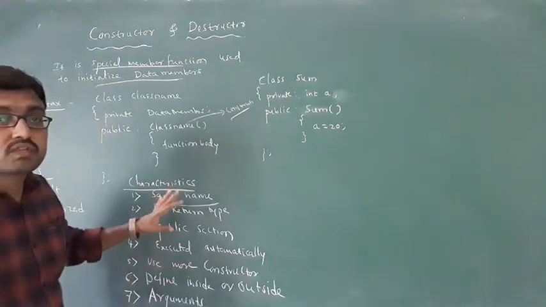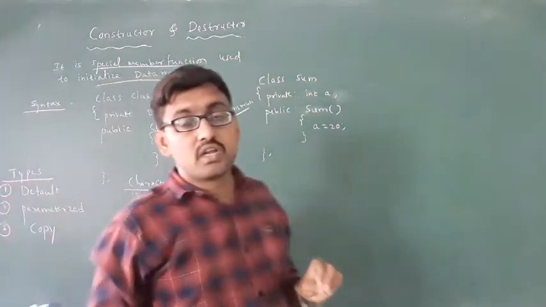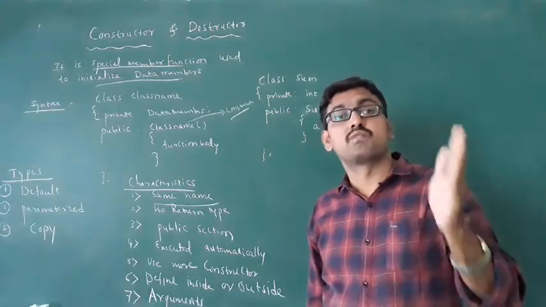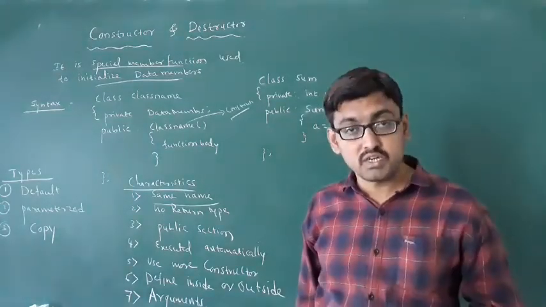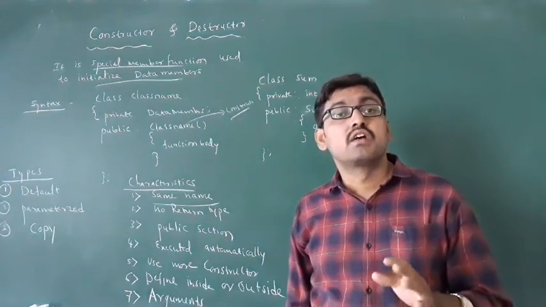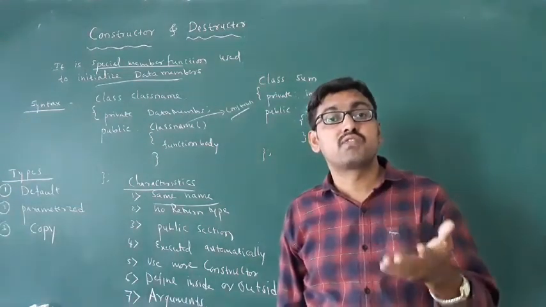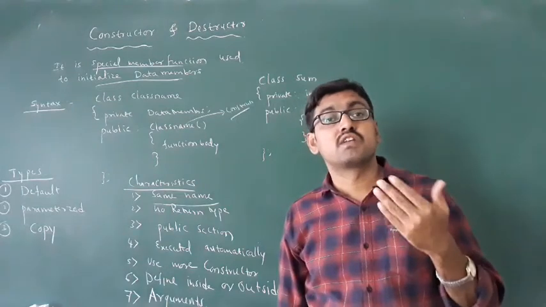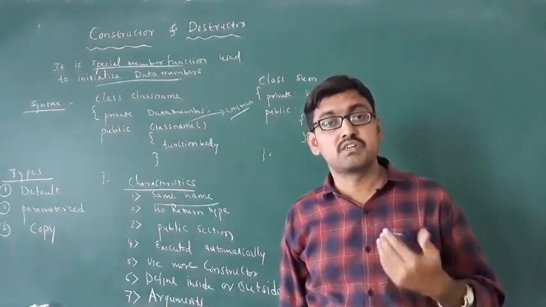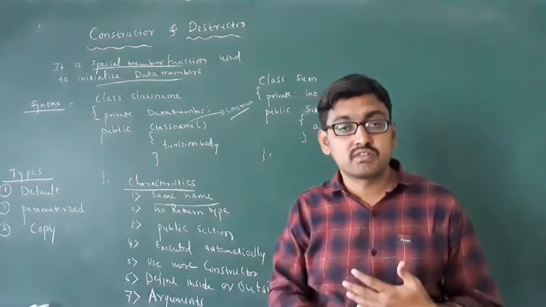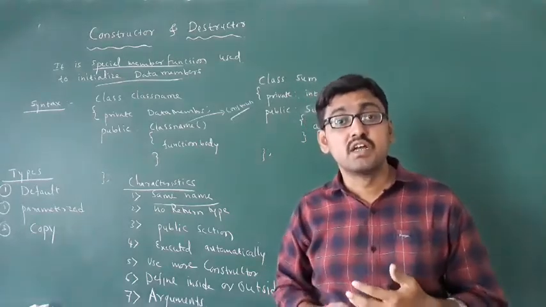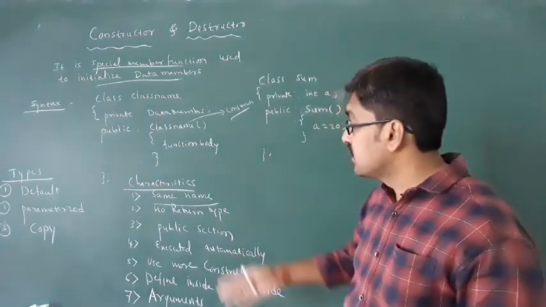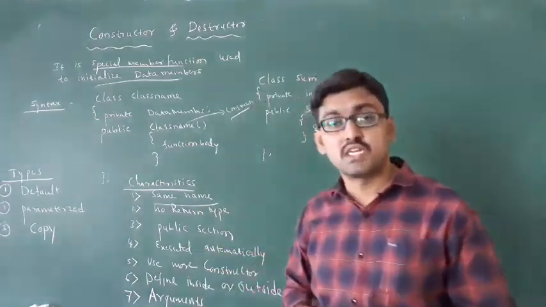Every year a 5 marks question is asked. Every year they ask: explain the features of a constructor, or explain the rules of a constructor. They also ask it with a twist: explain any 5 rules of a constructor. What are the conditions for a constructor? What are the characteristics of a constructor? What are the features of a constructor? These types of questions are asked in the exam. For all of them the answer is the same. See, you have to write any 5.